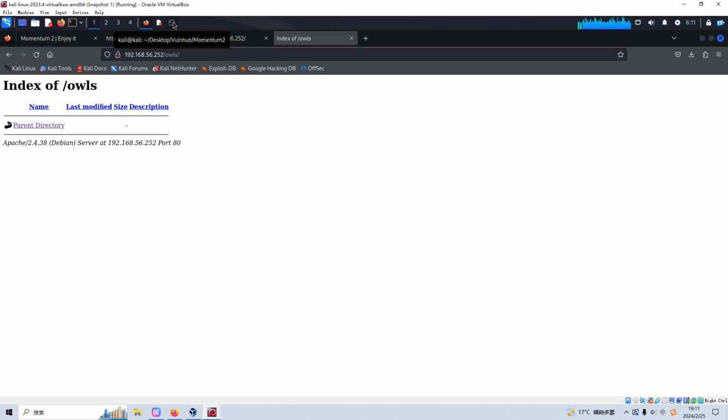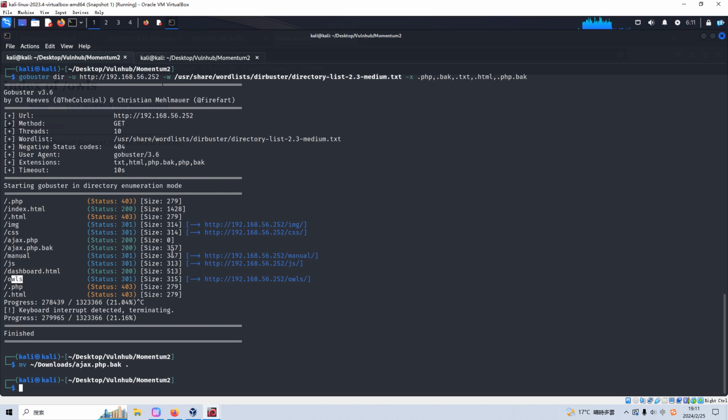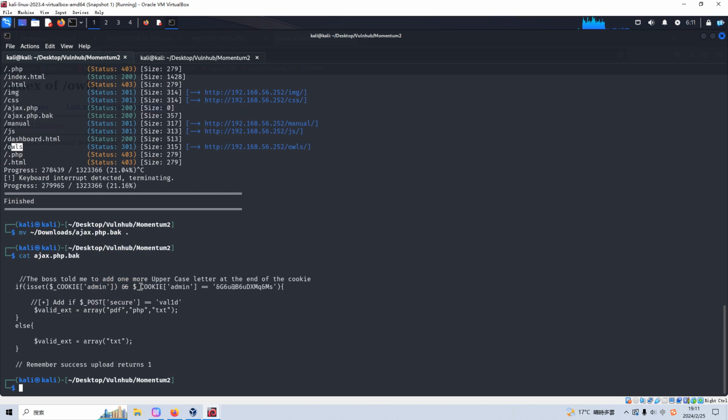So now we go back to our, maybe I can quit from the GoBuster session, and then we can move, download it, Ajax to the current working directory, and then we can cut out this PHP code.